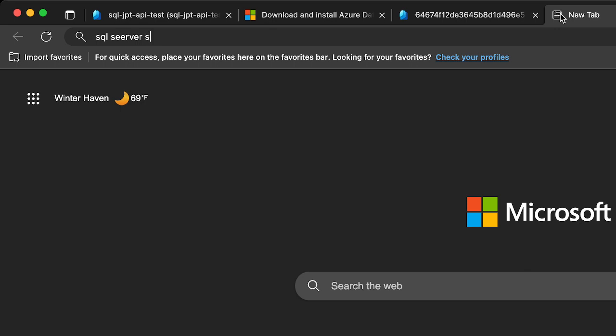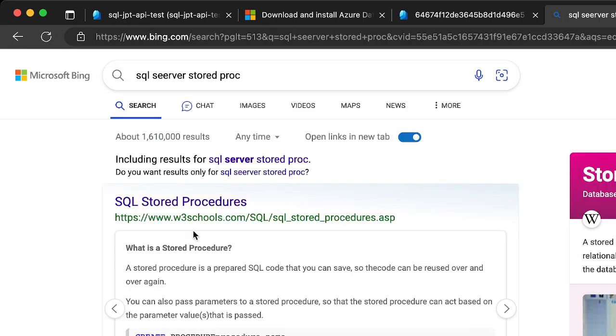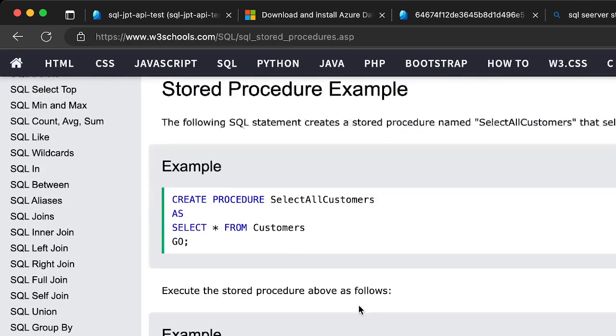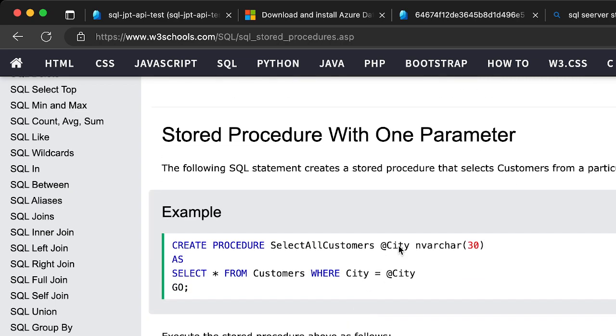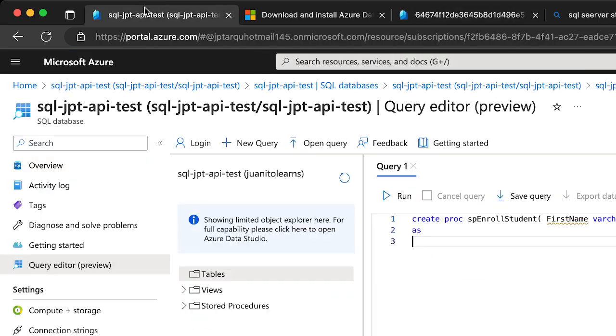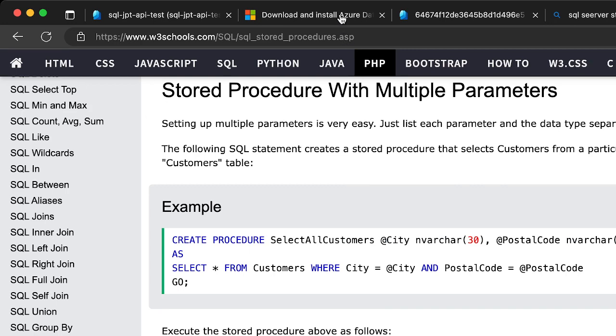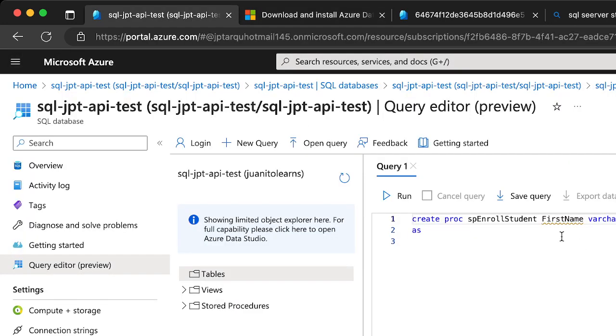SQL Server stored procedure parameters have to be, yep, with a parenthesis. So we're gonna do this. No, I believe I do need parentheses in there. I'm not sure why they're not.